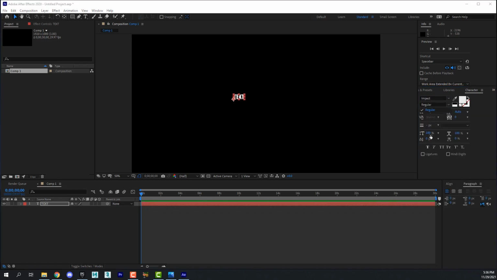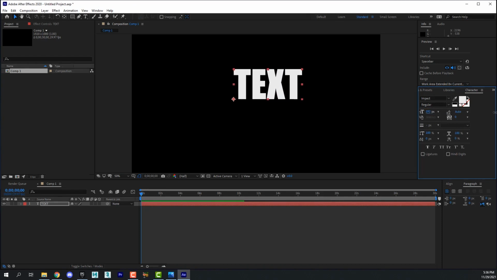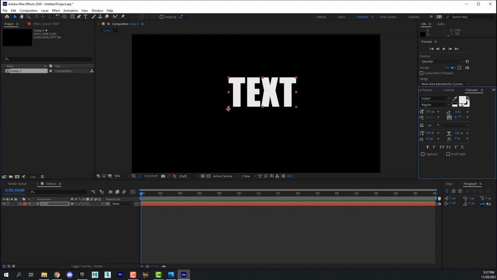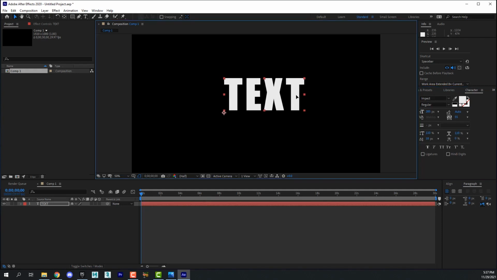And then I'm going to scale it up. I'm going to make it bigger by selecting its size here and clicking and dragging. And I'm just going to move it sort of in the middle here. And then I think I'm going to adjust the space between the text by using the kerning setting, which is here. Space that out just a little bit. And then I think I'm going to adjust the height of it and maybe the width scale just a little bit.